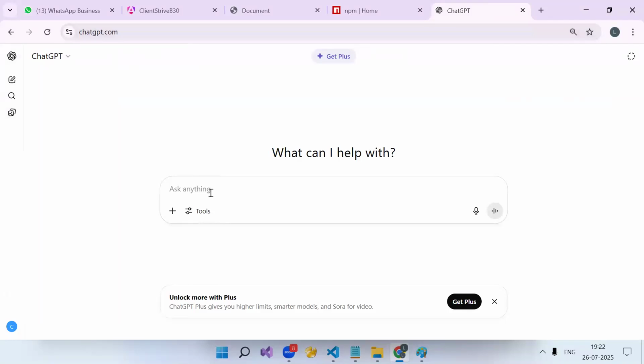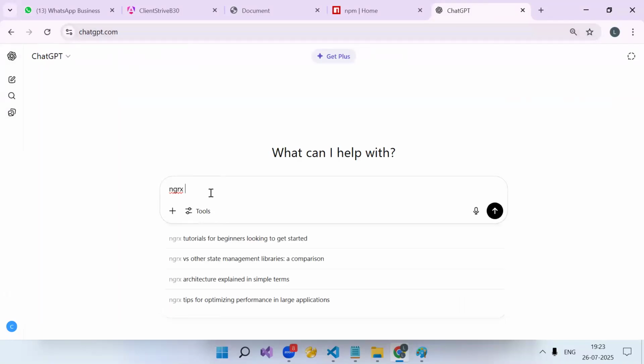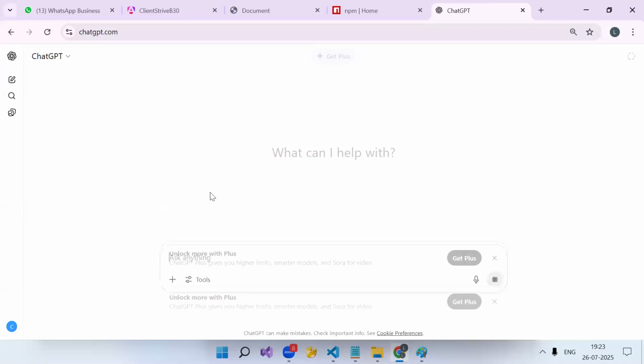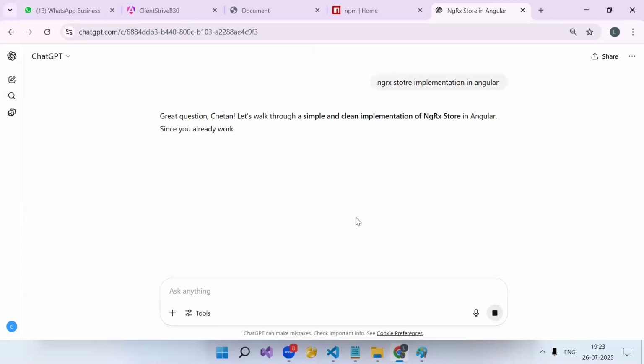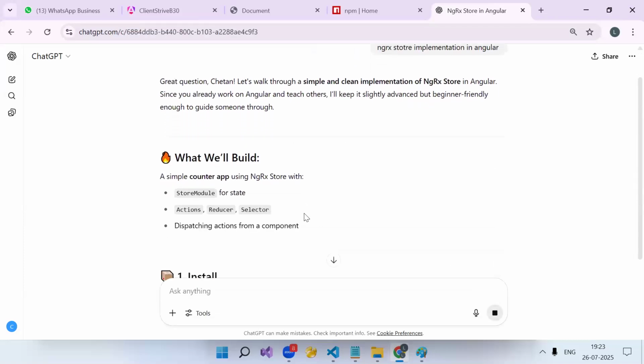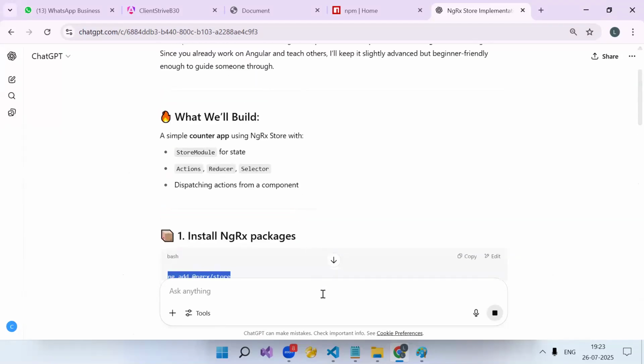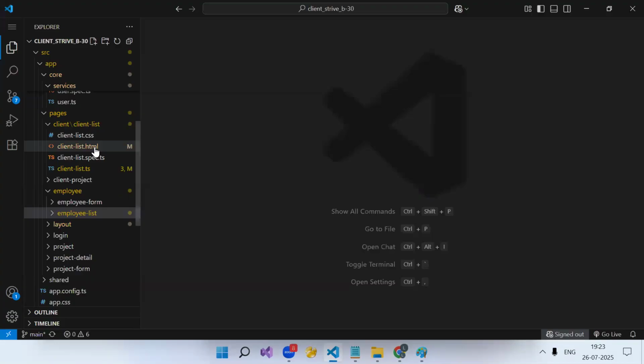We don't need effect for now. Very basic one, NGRX/store. So this is the first package we need to implement.